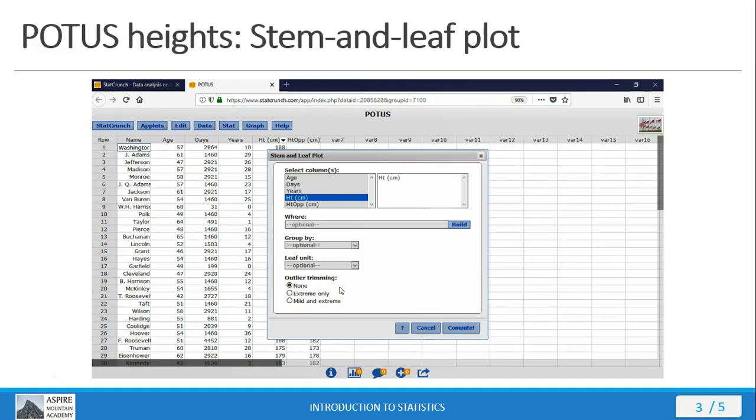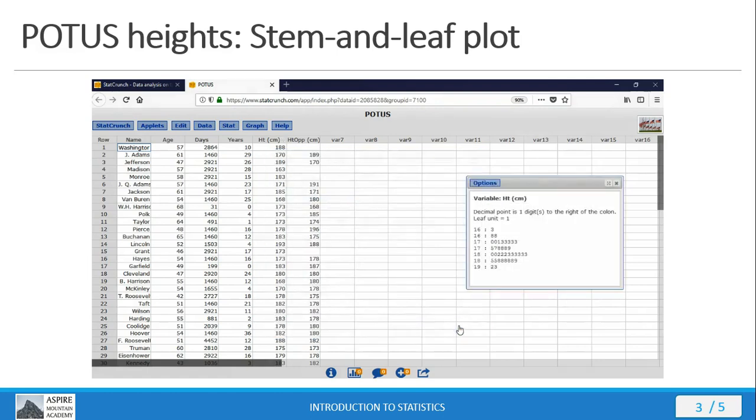This should be the default selection because you want to see what the whole graph looks like first, identify whether you have any outliers, and then from that point decide which ones you want to exclude, whether it's the extreme ones only or the ones that are both mild and extreme. So I always select none to start off with so I can see everything in my data set before I go further. I hit compute, and there's my stem and leaf plot.